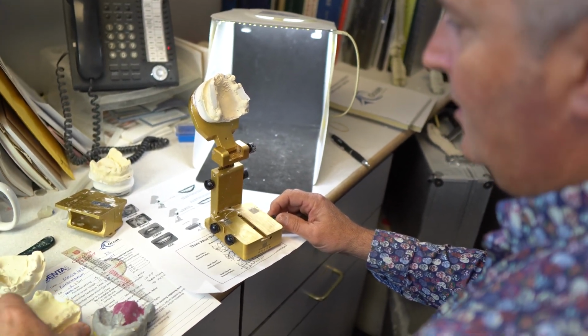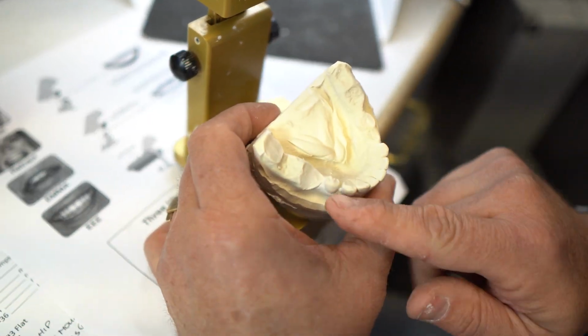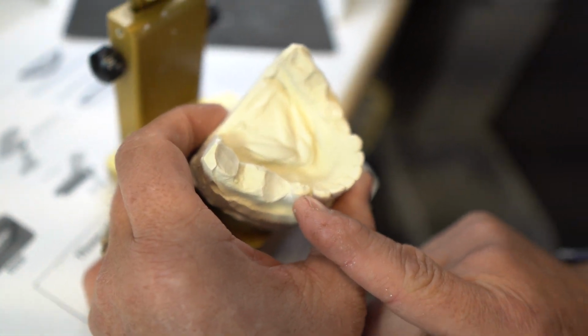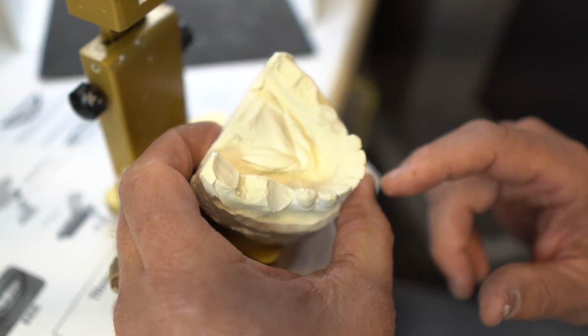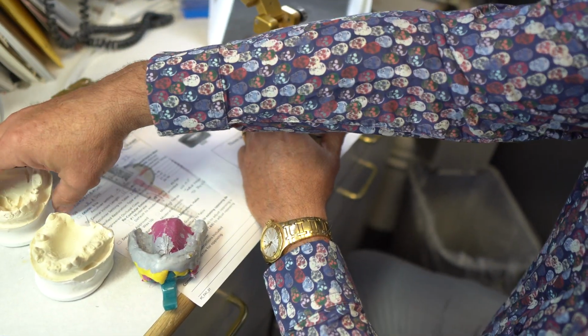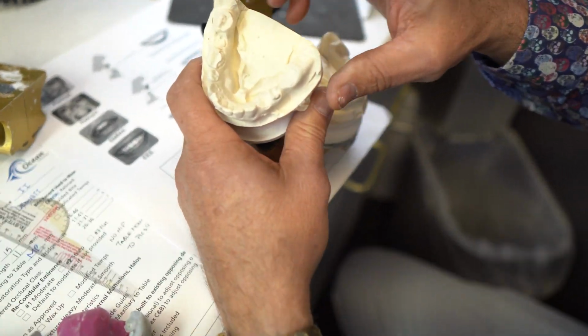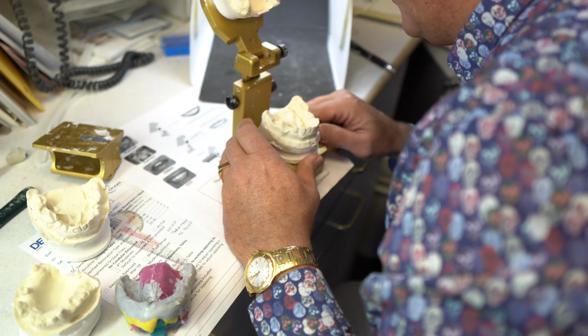So on the lower, the doctor is going to preserve these teeth, okay, from the 4-4 to the 3-3. And these are all getting extracted. They're all bombed out teeth anyways. You can kind of see here, this was before I extracted them. It's just the teeth are not salvageable.